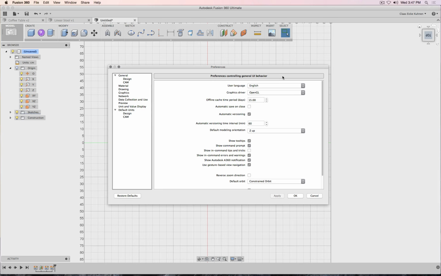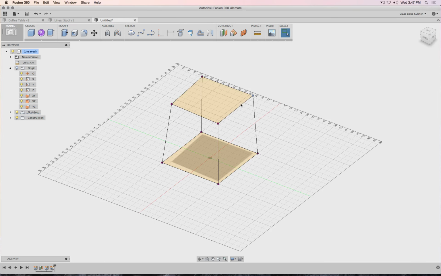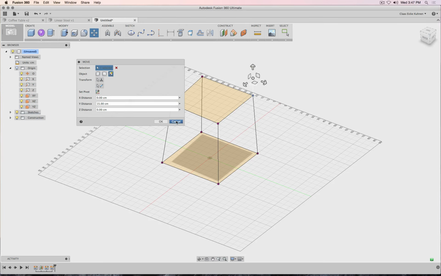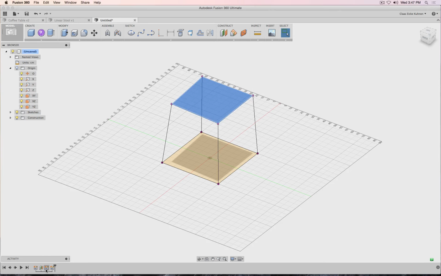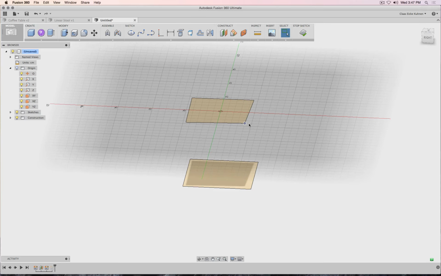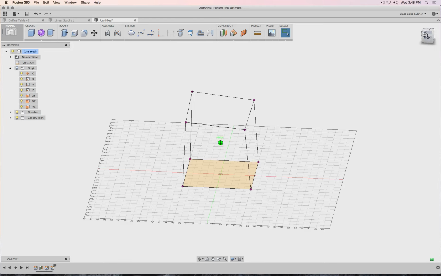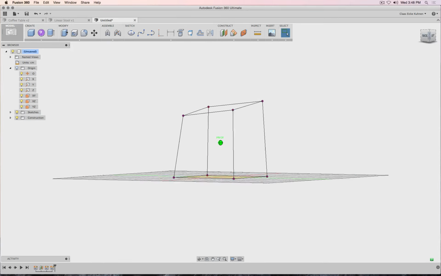In case you forgot and you cannot snap to those points, you need to have Allow 3D Sketching turned on. So I'm curious actually if we can even move a point up here. No, we can't. Okay, not a problem. Let's go into the sketch, and for example, I would like this point maybe be a little bit lower. Let's say this point maybe a tick higher. Stop sketch. There you see now it's actually at an angle.